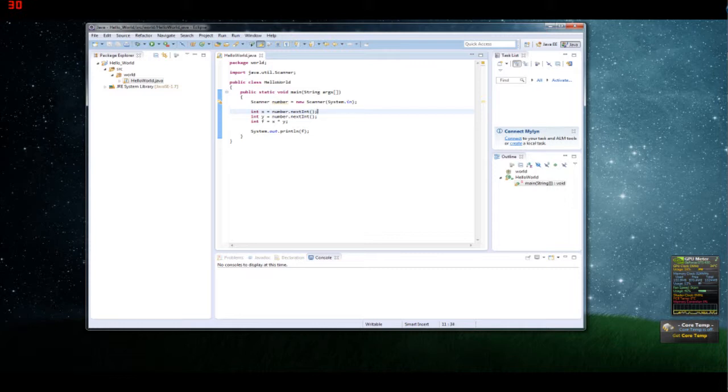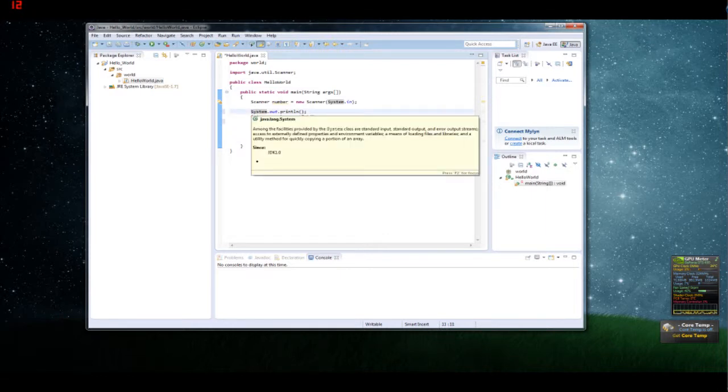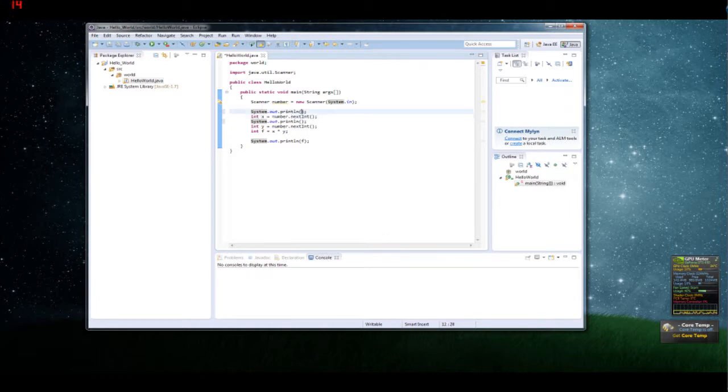Now, under this, what we could do is make it a little more user friendly. So we could write system.out.println, and this is what I meant by contacting the user, essentially. Put this in between the points. So if you're confused on how this works, I'm sorry that I'm explaining this later on, which is confusing, but everything starts here and then works its way all the way down. So whatever you have happen here will happen before this happens, essentially. So let's put that there and put that there.